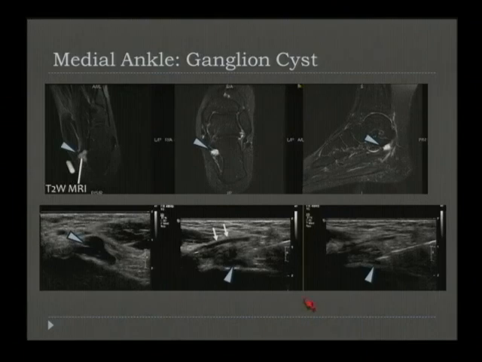After we were done, this is what it looked like. I ended up putting just a touch of steroid in there to help with any inflammatory response. The patient's been asymptomatic for the last 3 years, so far it's been successful. Often when going after these ganglion cysts in most parts of the body, the success rate is fairly low, about 20% of them resolve.